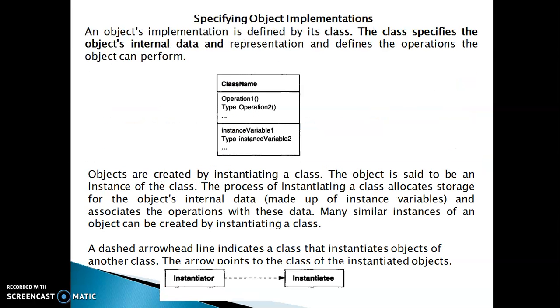And here, specifying object implementation. So today our topic is specifying object implementation. When it comes to implementation, we need to code something. We need to write code, and our code should do the specific task we need. Since the main aim of our application is that it should do the desired task, and by making use of certain patterns which are already available.